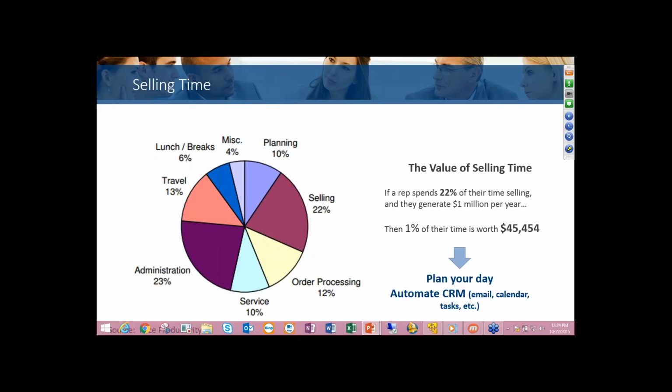If you click down, there are 2 things that we need to do within CRM to help salespeople get more selling time. One is to help salespeople plan their day. When a salesperson starts their day, if they've got lists of the top things to work on, we can make them more effective by not following up on the unimportant things, but on those most likely to close, those most likely to have the highest success. And the other thing is to automate CRM.